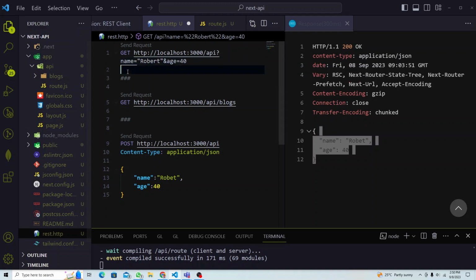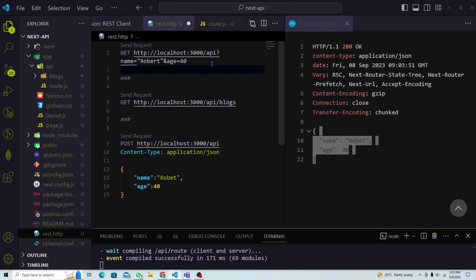So let's say in your API, you just have these search params, you're passing some information, right? So how are we going to read this in our route? Basically in our route, how are you going to read it? So that's the question. So just give me a second, guys. So how are we going to read that?